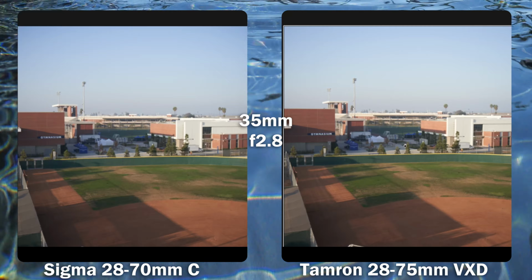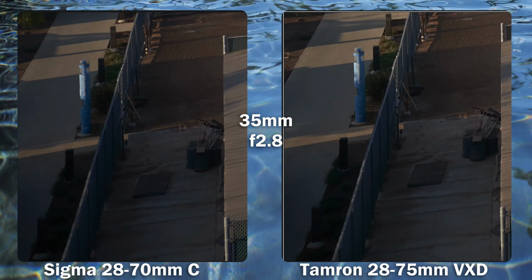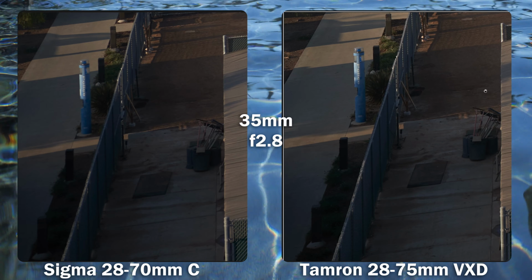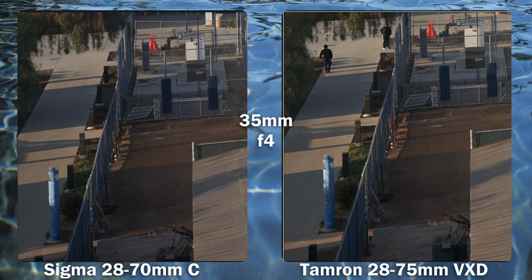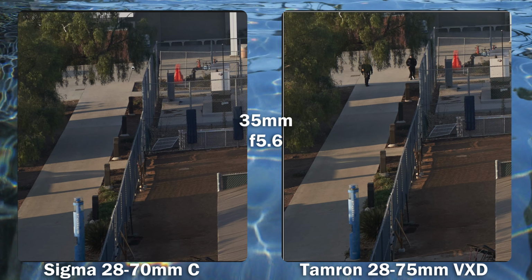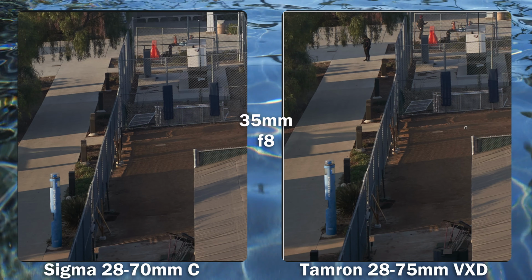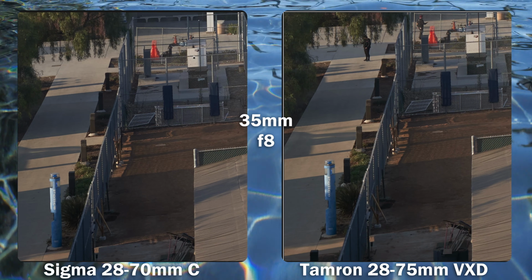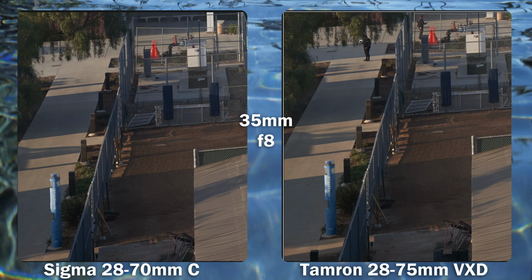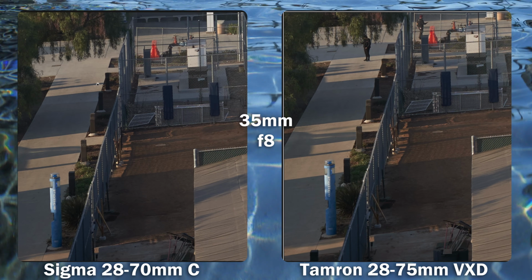Moving on to 35mm, 100%, the Tamron is just a little bit more crispy. Going towards the far edges, like I said, the Tamron stays a little bit more crispy. Going down to f4, the Tamron gets even sharper and it expands the lead just a little bit. At 5.6, the Sigma gets really close, however, it lags behind just a bit. Tamron is probably at its max. At f8, they are fairly comparable. I would say the Sigma might be even sharper, as the Tamron may have dropped off sharpness a tiny bit. It's kind of hard to see the difference between the two.